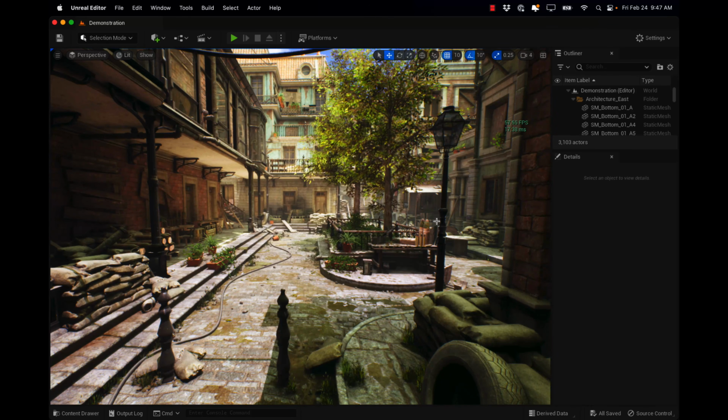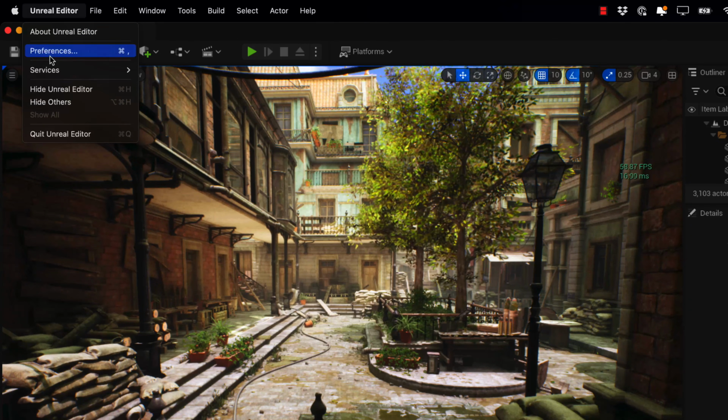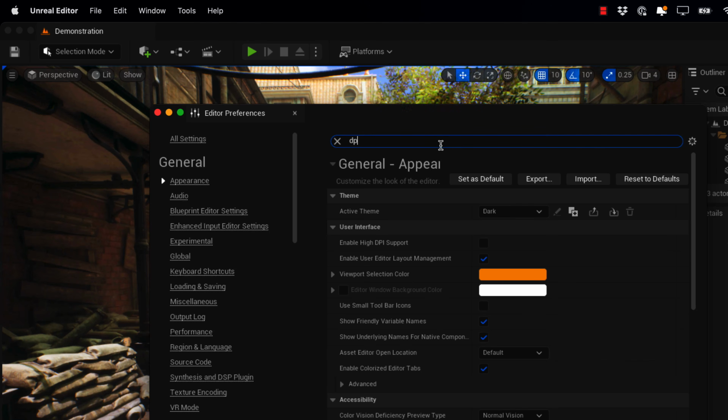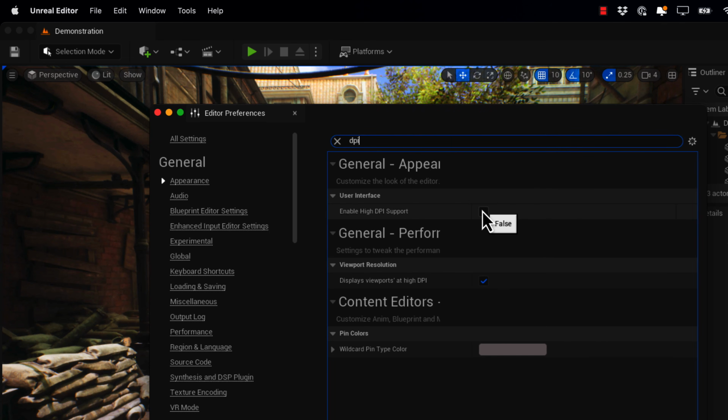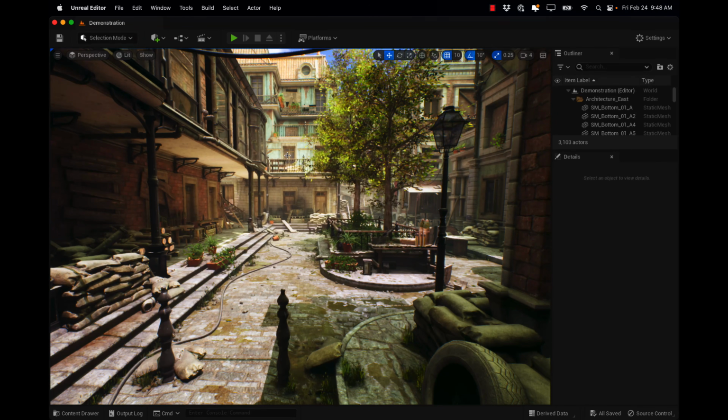So really simple tip. If you did not know about this one, I hope it changes the way you work with Unreal Engine, to be honest. It's just so much smoother and faster. So once again, Preferences, search for DPI, turn that off, reboot, and you're good to go. And again, I don't notice any visual difference, but let me know if you think there is. If you already knew this, sorry, nothing new to show you. But if it's new to you like it was for me, it is a game changer.